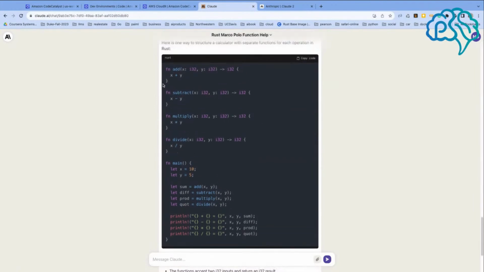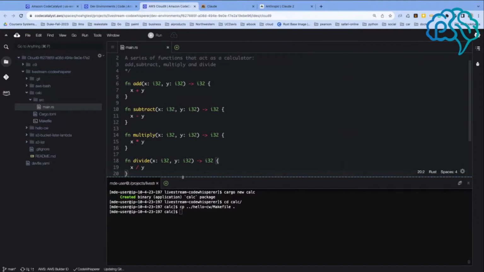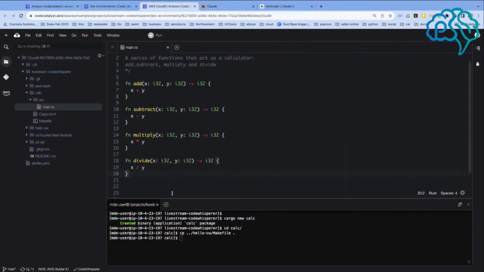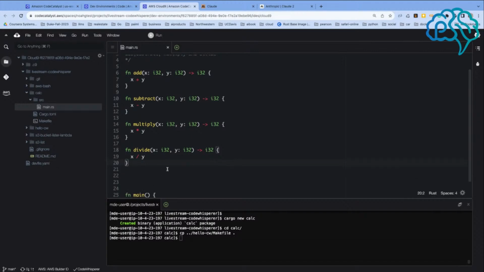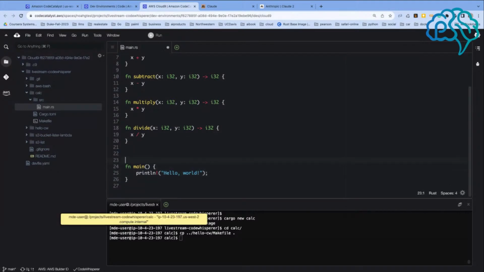And then if we go back here, let's see what we got. So this looks pretty good, right? So this actually might be a better experience for CodeWhisperer, because from what I've been told about CodeWhisperer, the more code you have, the better the suggestions are going to be. So maybe it's not a super creative tool. It's more a tool that's helpful if you already have some stuff. So this looks, I mean, logical, right? Like you have an X and a Y, X and a Y, X and a Y, and you just do some simple calculations.